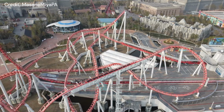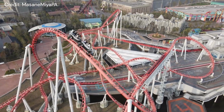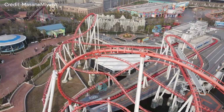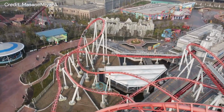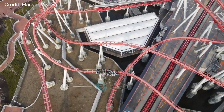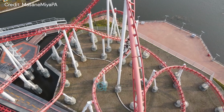At the last spot is a Vekoma launch coaster. This would be an amazing ride, but there are others that would be better. Vekoma coasters have amazing airtime and some floaty inversions that would be one of the first Vekoma thrill coasters in the western side of the world. Kings Island would probably go all out and buy one of the bigger models, or maybe a custom layout that Vekoma doesn't do that often.